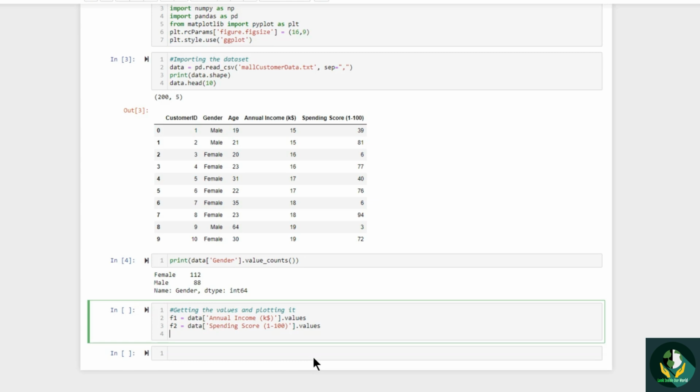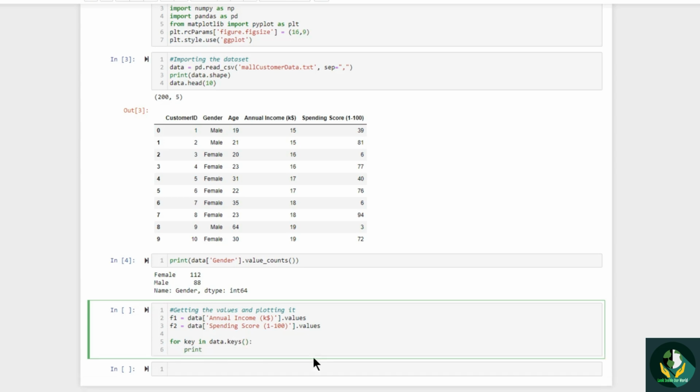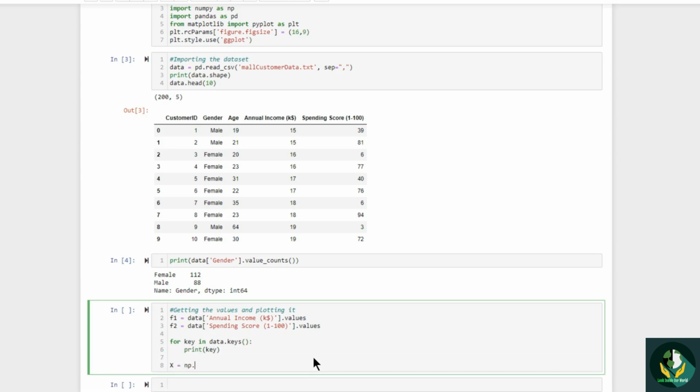Then we check the names of the columns using the for loop. for key in data.keys(): print(key). X = np.array(list(zip(f1, f2))).